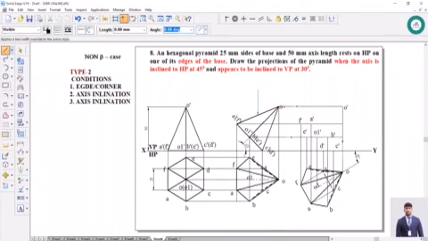Next, go to line command, take the suitable type and width. So since the base part is clearly visible, you can join this C dash, B dash, A dash. This is F dash, E dash, D dash, and again back to C dash. Now, as I told, if this edge is intersecting your base, then it is dotted. If not, it is continuous. So you can make a note, B dash is not intersecting, A dash is also not intersecting, and F dash is also not intersecting, so it is continuous.